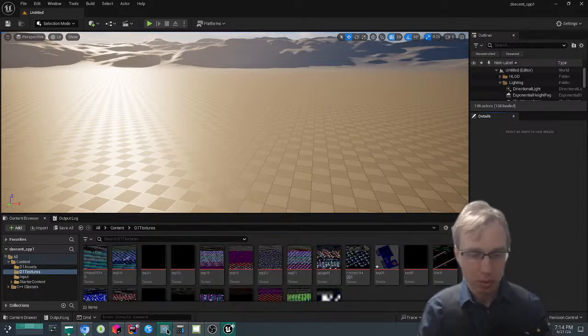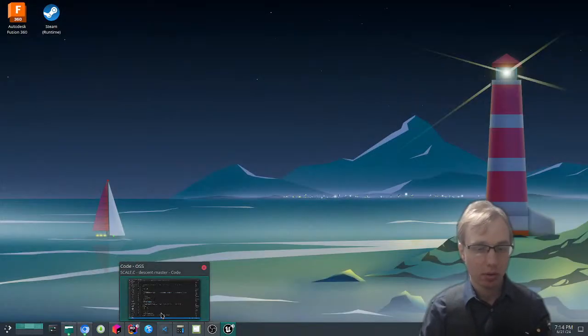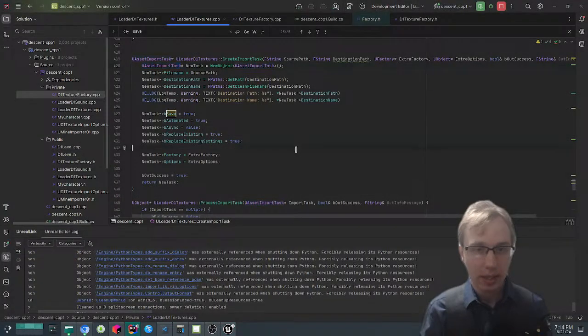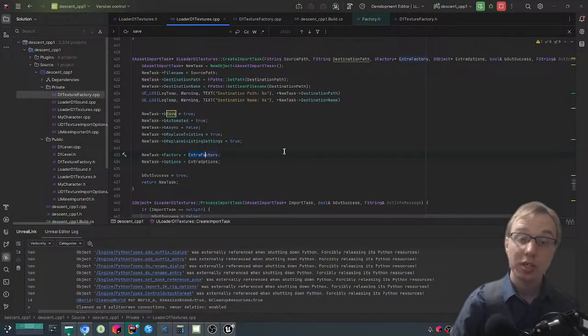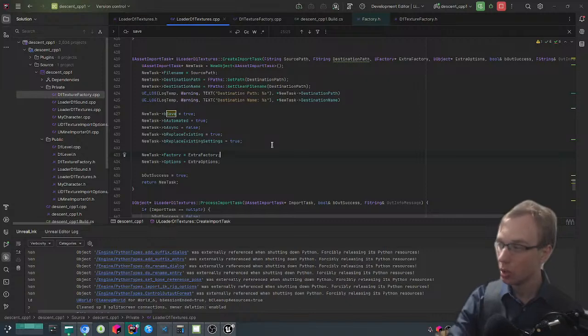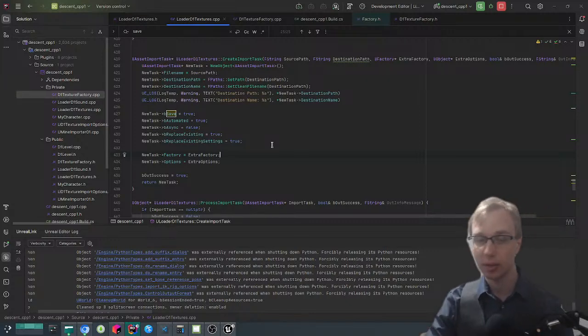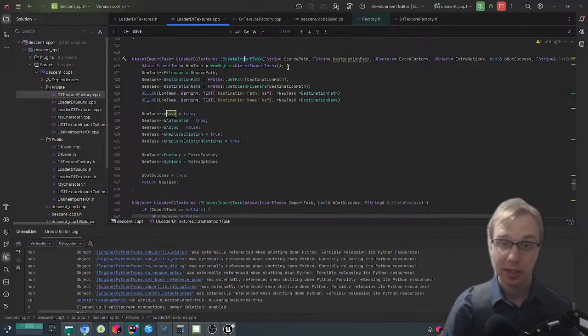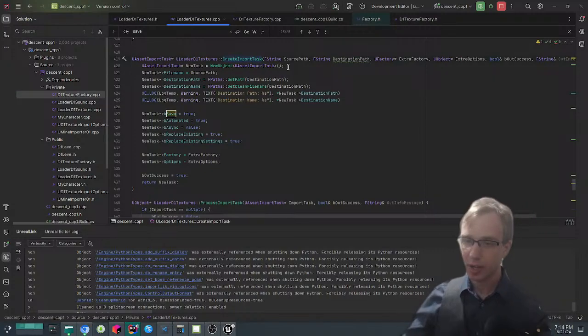However, it does provide us the option of specifying the factory. Like, we know the file format, we want you to use this factory, for exactly situations like this, custom imports. But that means that the import task is deciding on the functions inside the factory.